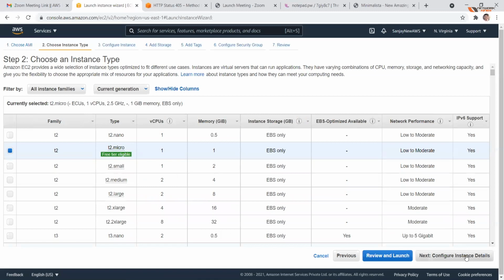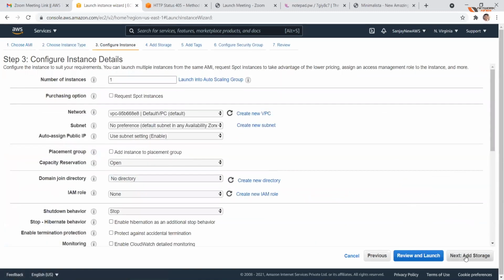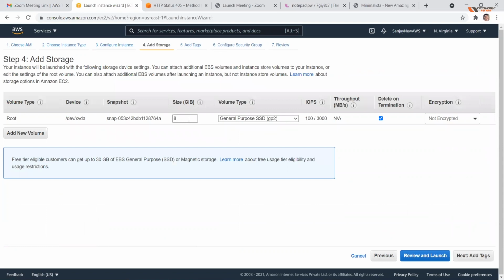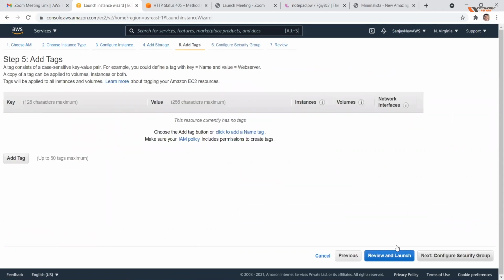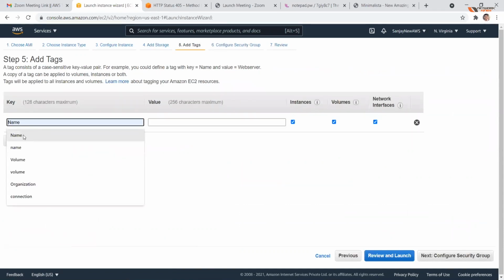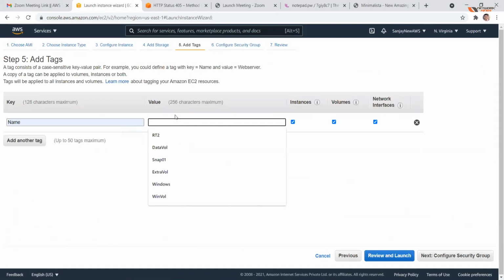Again I choose an instance type. I'm okay with the instance configuration details. Storage is 8 GB, which is okay for me. And this is the name I gave; let's say I'm writing web server 01.